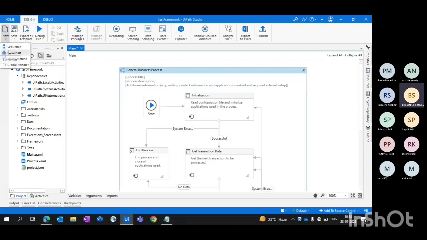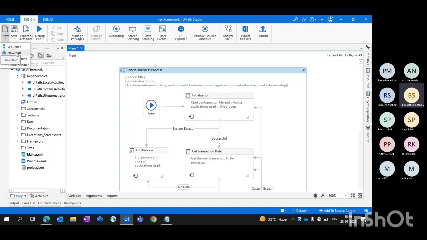So far we have used sequence and flowchart for development. State machines were rarely used, I would say, but a state machine is used for a complex process. Sequence and flowchart will be part of a state machine. It doesn't mean that you cannot automate using sequence and flowchart.